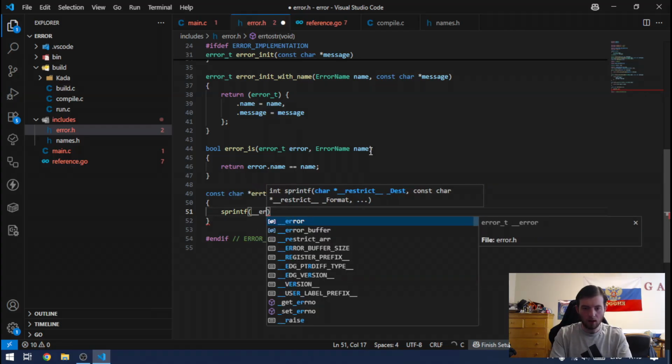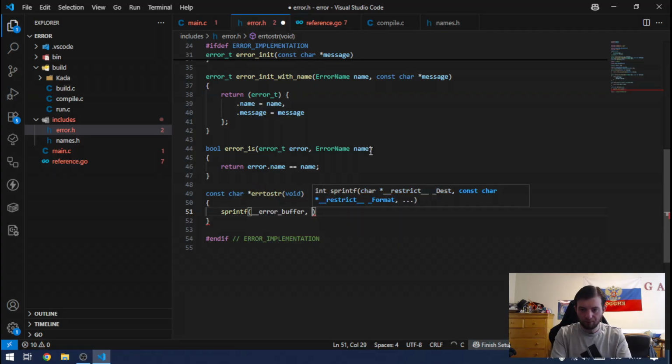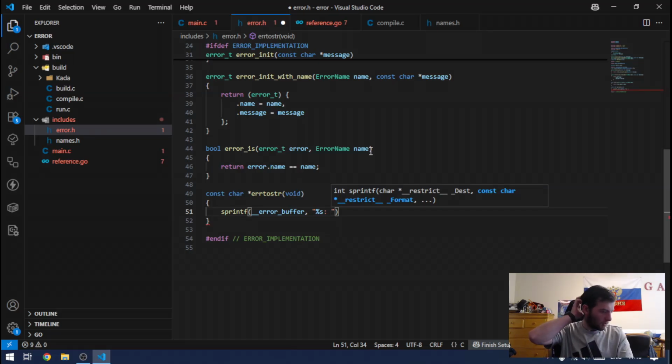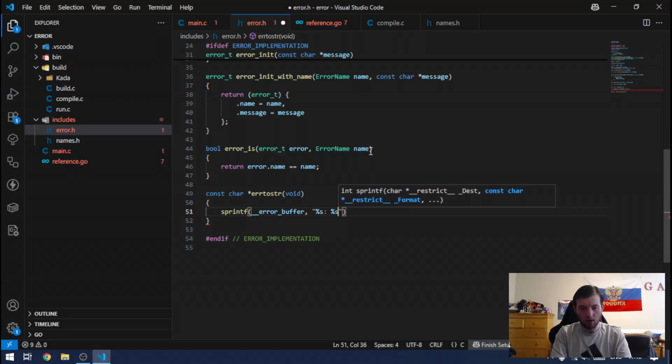The destination is the error buffer, and the format is %s, which is the exception name, and then the exception message. And then we're going to add in a null byte, just in case.